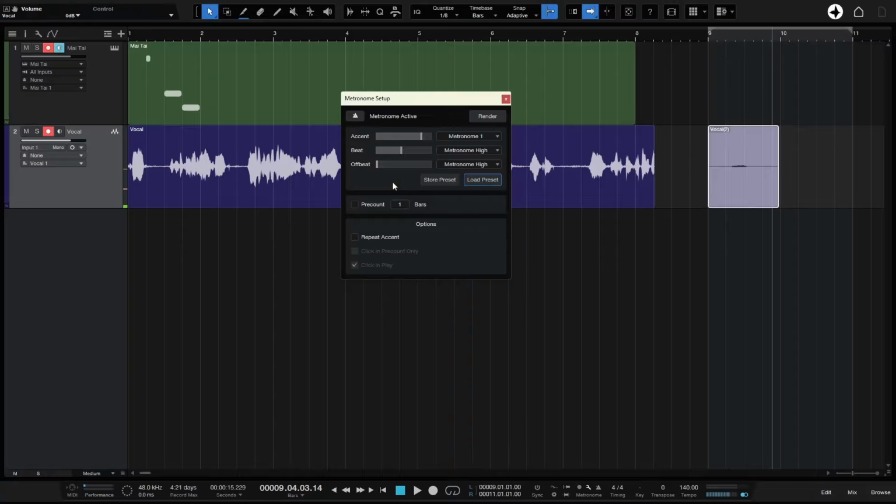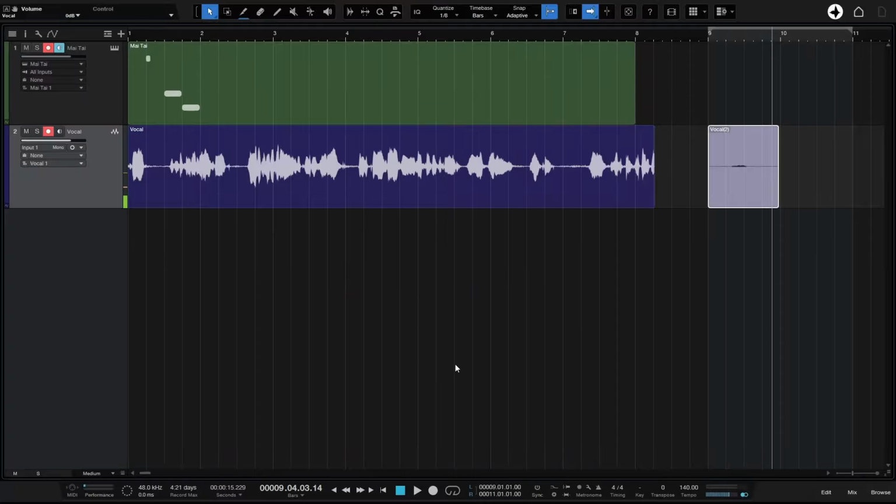From there, here we've got pre-count and how many bars the pre-count will be for. And then moving on, we have our time signature. Clicking here, we can make a different selection like so. We then have the key, so we can set up a key for our song. So if I wanted to put in G, now that is in G. If I click on that again, we would click in a blank area to set that back to nothing here.